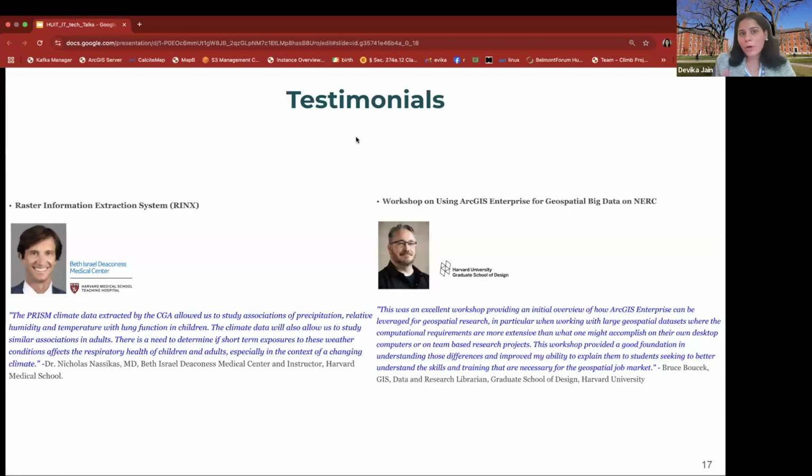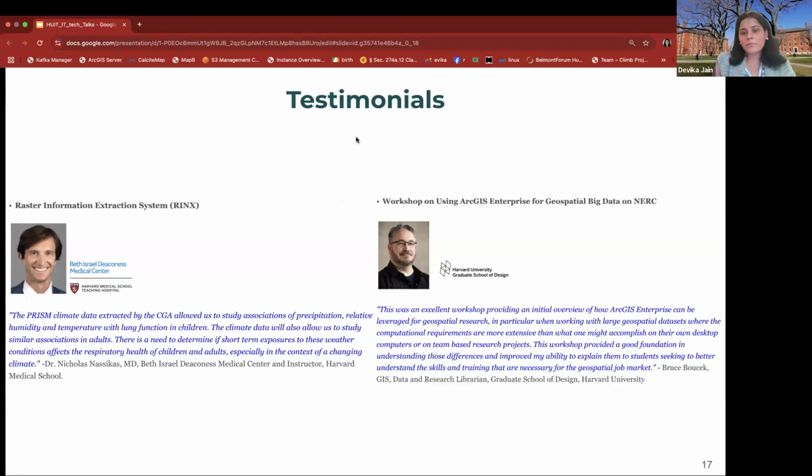Then, as I said, most important is the feedback from our community, from our users who are using or will be using these products. As you can see, the researchers have provided us their feedback to show how they have used the data and the infrastructure, and how it has enabled something which was not possible earlier. If you have time, do look into these testimonials, not only to see how good the infrastructure is, but also to see how people are using the different products in different research use cases, which is very interesting.